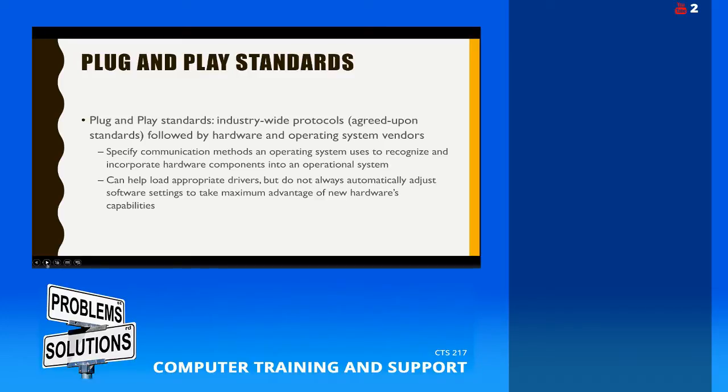So configuration is automated to a degree, and in this way, it helps you load the drivers. It doesn't automatically adjust 100% of the software settings so that you can take maximum advantage of the hardware's capabilities, but it at least gets you functioning and gets you to that basic use. So this is why we don't see a lot of hardware configuration problems anymore.